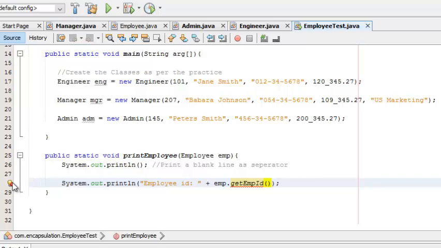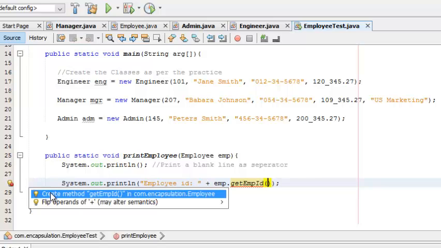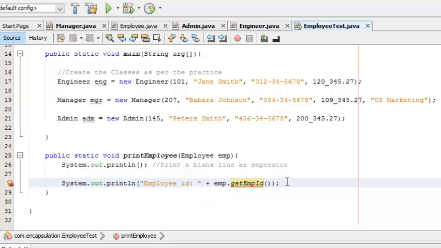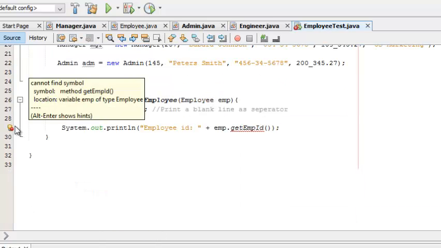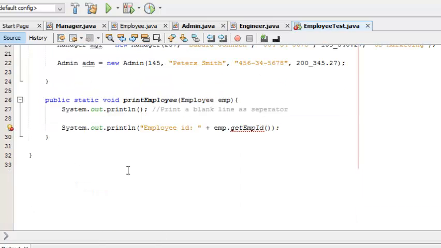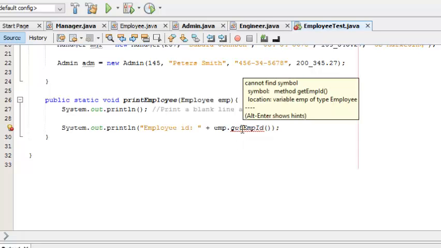Okay, now get employee ID method. If you notice, there is an error that tells us that the get employee ID in the employee class is not present.